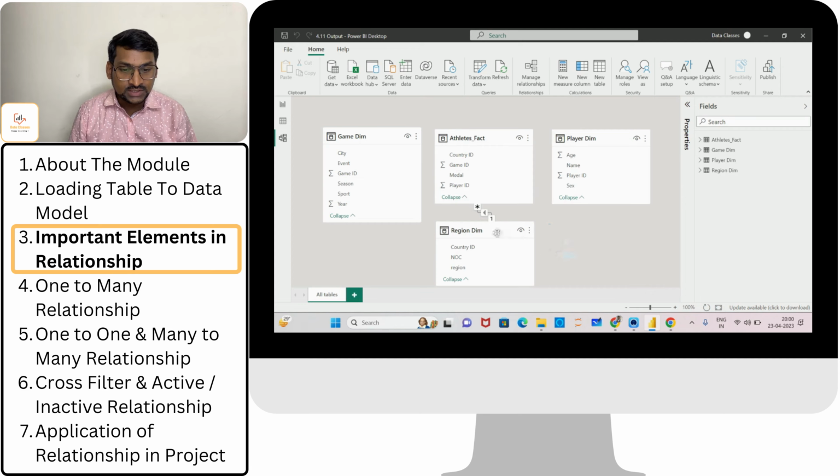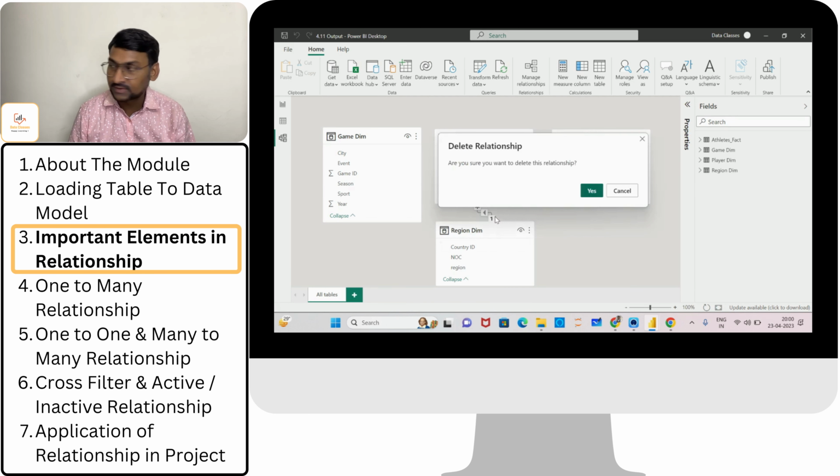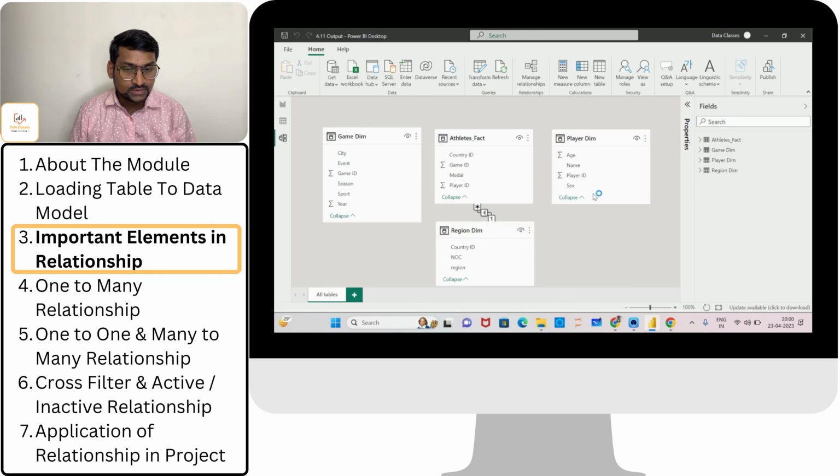Then see, there is one relationship between these tables. When I hover my cursor over this relationship, both the columns in these tables on which this relationship is based will get highlighted. Right. There are two more ways of making this relationship. So currently I'm right clicking on the relationship and deleting it.